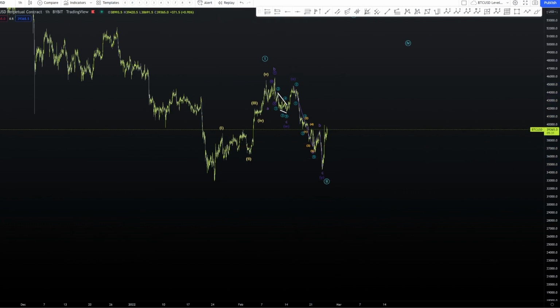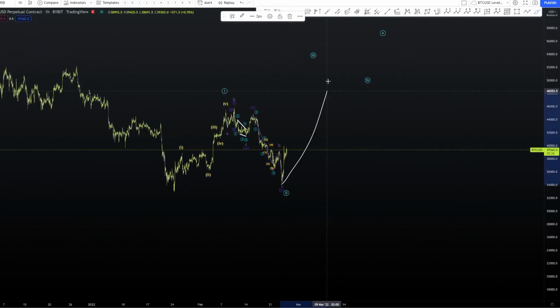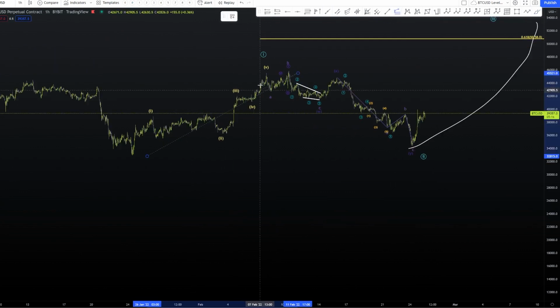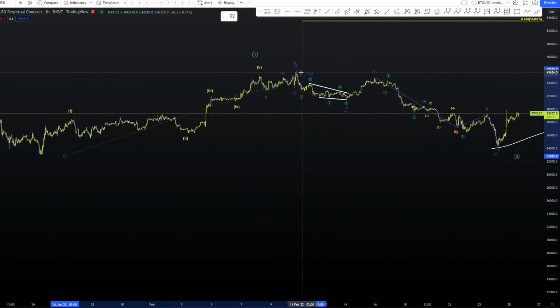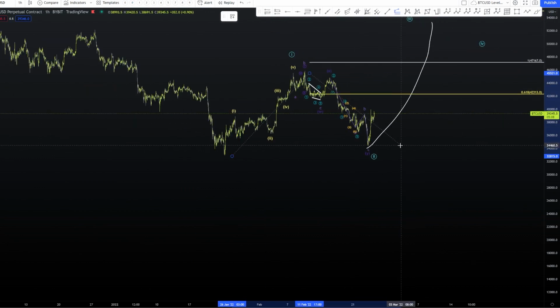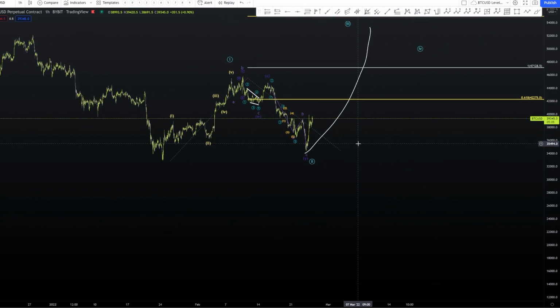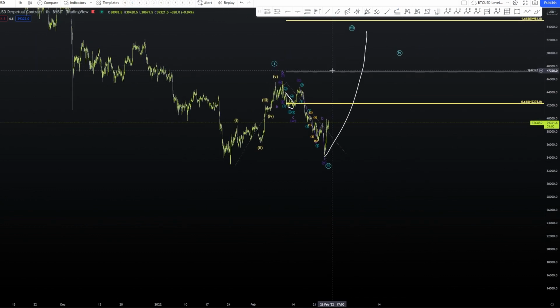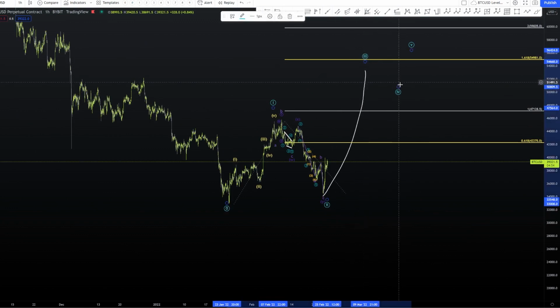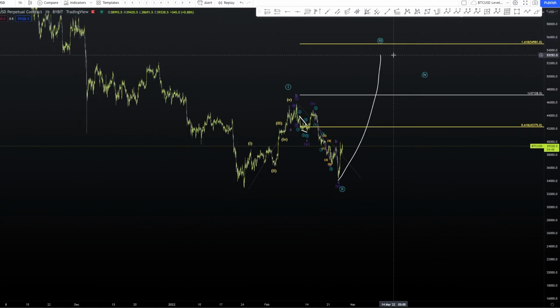And what we would be expecting is for us to come up for this wave 3 up here, and it would probably be around the 1.618 of the wave 1. So if we're assuming the wave 2 ended right here, then we're going to take the length of the wave 1. And the orthodox top is right here to clarify. It would not be right here if we're considering the end of wave 5 right here. So we're going to compare it to the bottom of wave 2 if we're assuming it ended right here. And it should be about 1.618 times the length of wave 1. So that would be up here around 55K. That could be a good target for the wave 3 because that's a pretty typical target for the wave 3, especially because wave 3s tend to be the extended wave within an impulse.